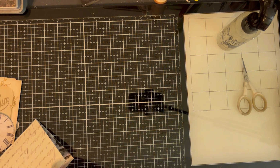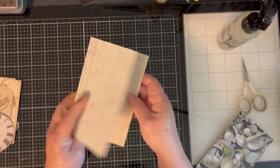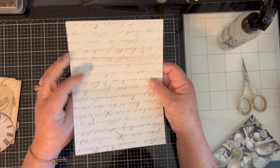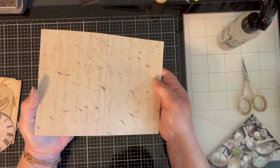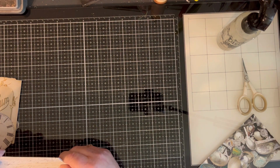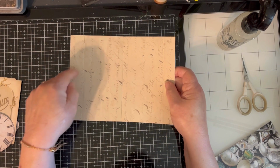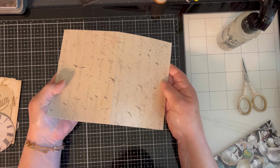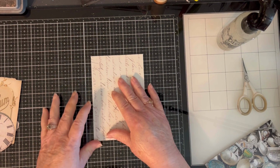So to do that, I have this piece of Tim Holtz cardstock that has some script writing on the front and the back. And this is a piece of the backdrops. And I have cut it to 4 inches by 6 inches. So 8 inches by 6 inches. So I've cut it down just a little bit. And I'm going to make a little fold out booklet thing to go in the journal. So that is my first piece.